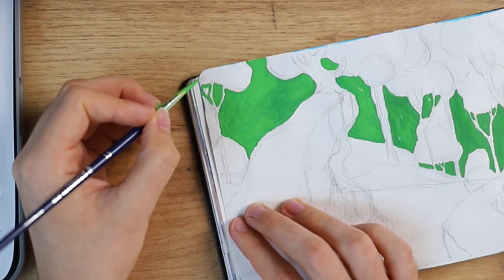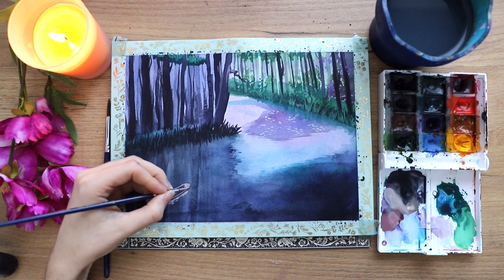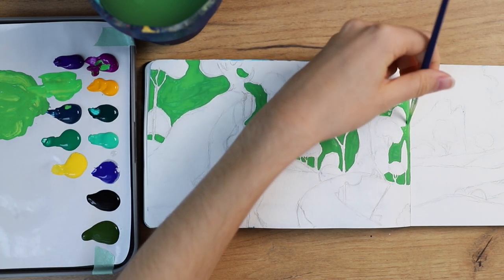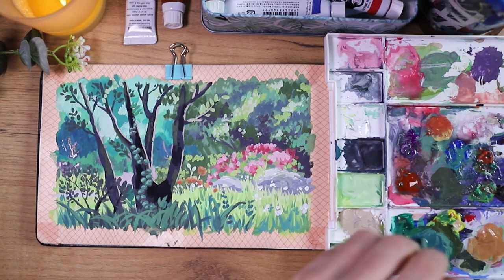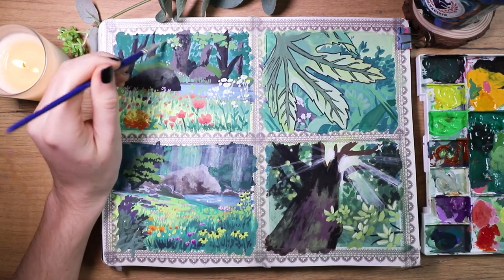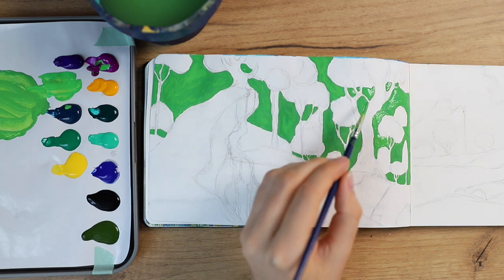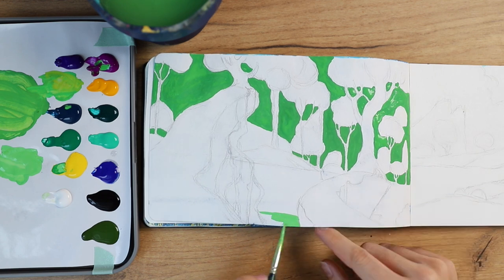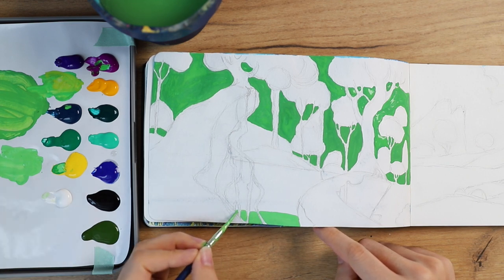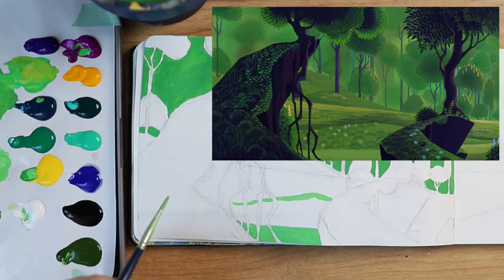For the longest time these pieces didn't look like anything. I've copied a few scenes from different movies now — mostly Studio Ghibli scenes — and I did a piece from Pocahontas. In the past I tried to completely copy the scene stroke by stroke, trying to copy everything as best I could, especially with the Studio Ghibli scenes. I was being very meticulous about copying it, and that made me feel terrible. I had so much pressure on myself and it just was not a fun time, even though the results looked good.